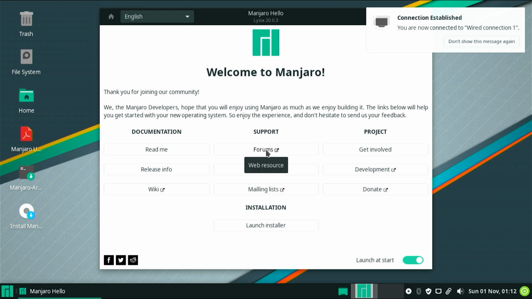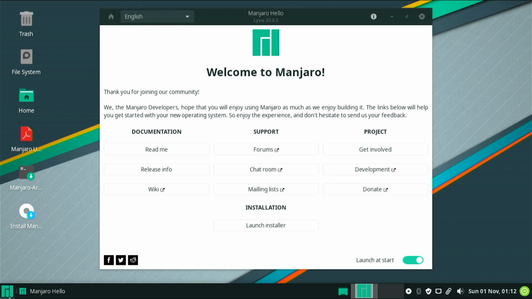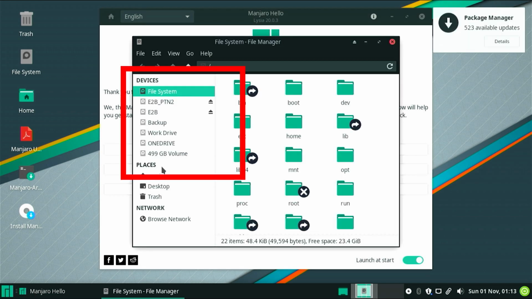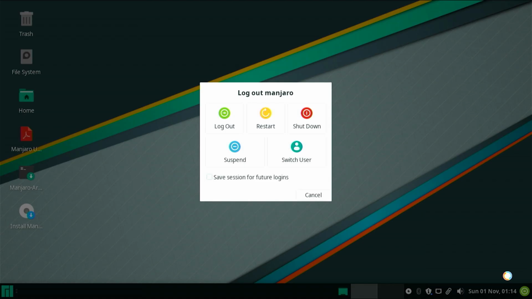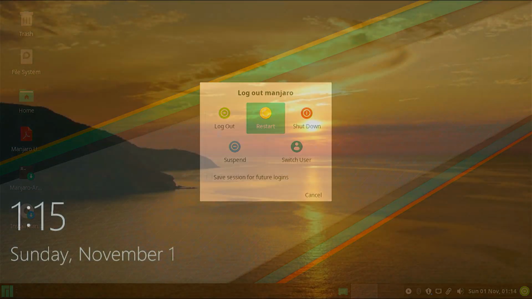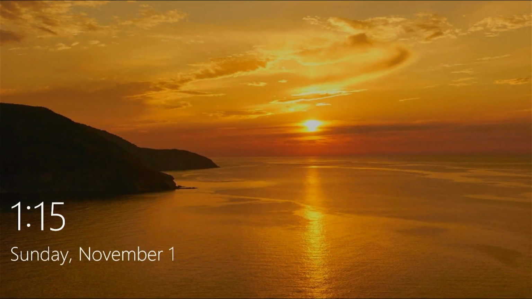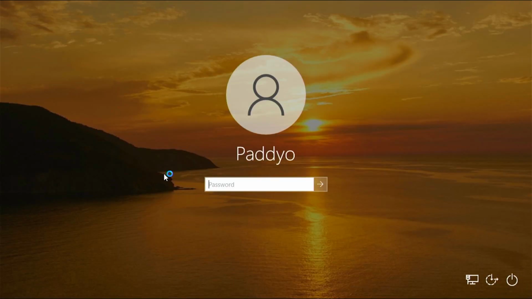And here I've booted into Manjaro. Though I have the option to run the installer, I'm not going to do that in this instance. Rather, I'm going to use this to browse the directories of all of the hard drives of this PC. And I have the option to copy files from one drive to another. We see that even if you don't necessarily want to install a Linux OS, it's an extremely valuable tool to carry around with you. Once I'm done here, I'll just pull the easy-to-boot USB stick out of that computer and reboot. And as we can see, it's booted this PC back to its original Windows hard drive.